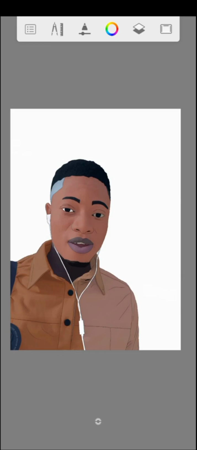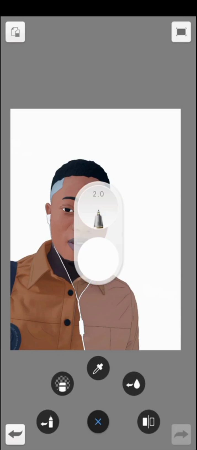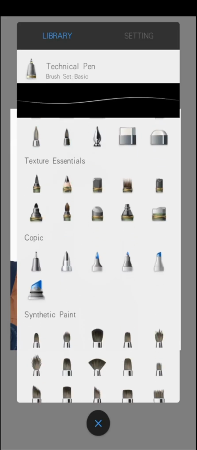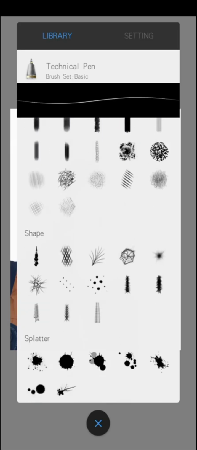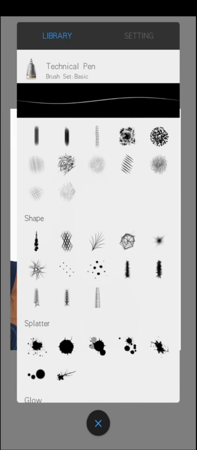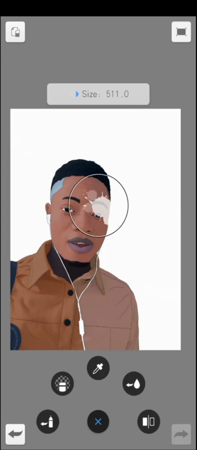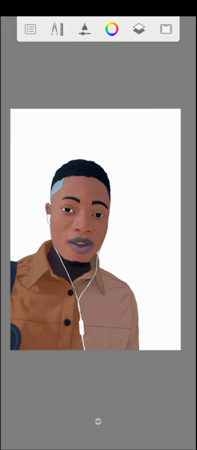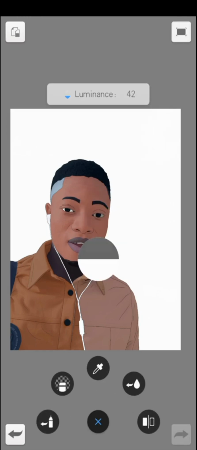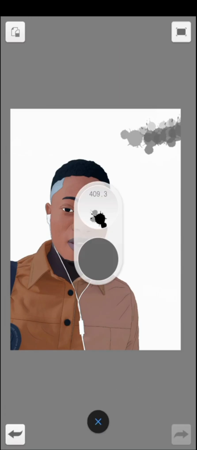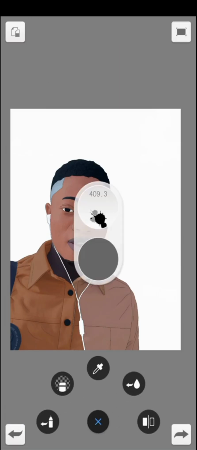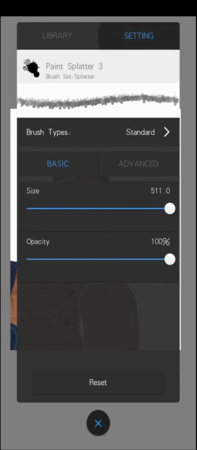So lastly, you can use brush to just add some effects. You can come to this brush, scroll down. You see some nice brushes that you can use to create effects. So let's say you want to create an effect like this. So close it, you can increase it, then come to this side, close it, then you tap or you just drag, change the color. You can see, you can increase it very well. Come to this setting, 100%.